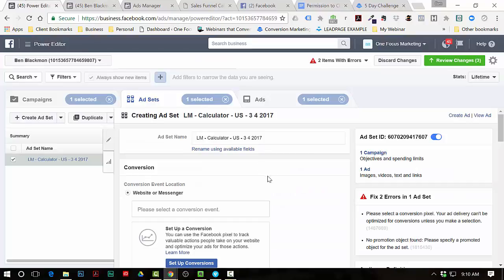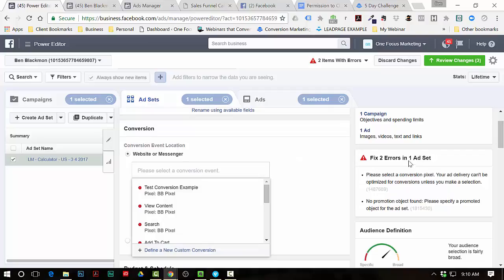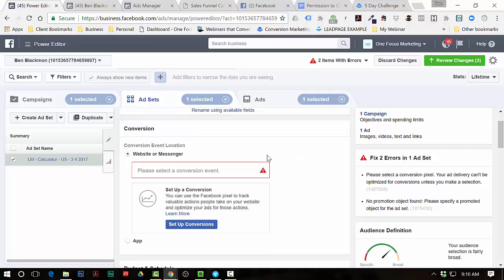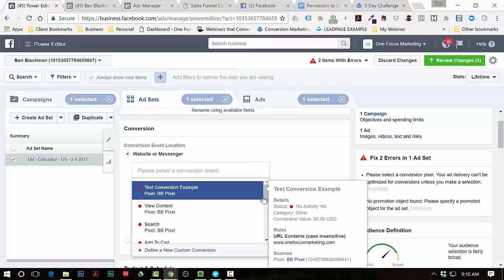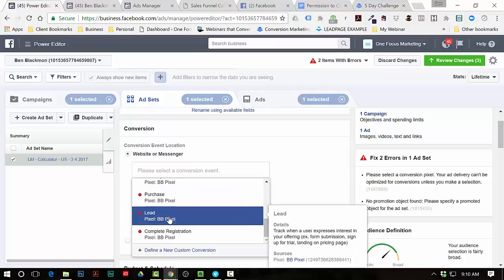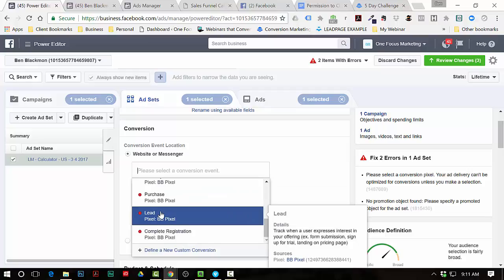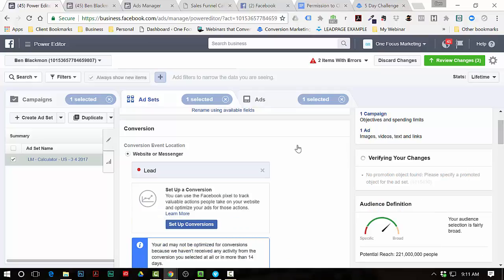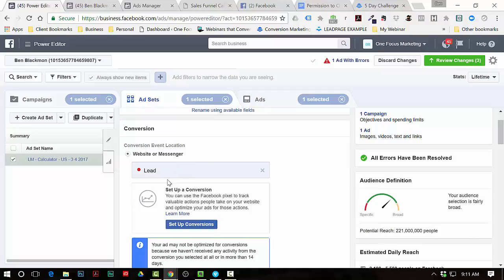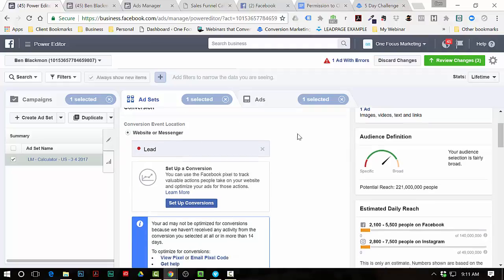And so what I'm doing right here in the Power Editor is telling Facebook, hey, the code that I have on that thank you page is what I want to count as the conversion. And in this case, it's the lead pixel. Okay. And it really could be any of these. This is just the one that I chose. All right. So now that I have the lead, and by the way, once somebody converts, this will be green instead of red.